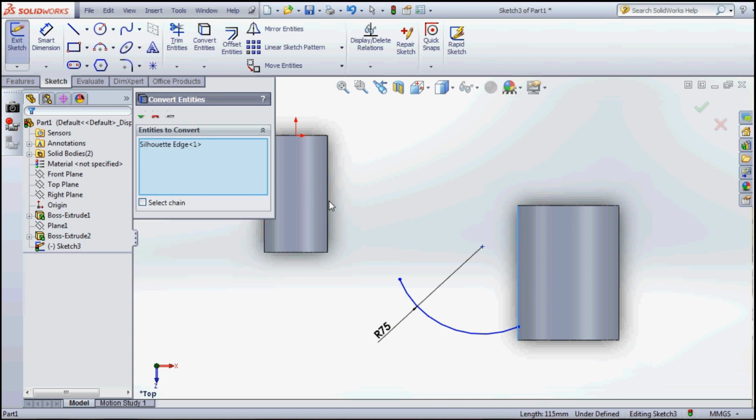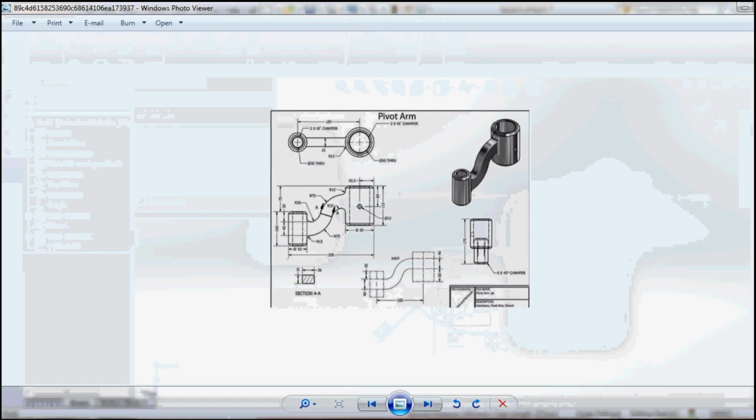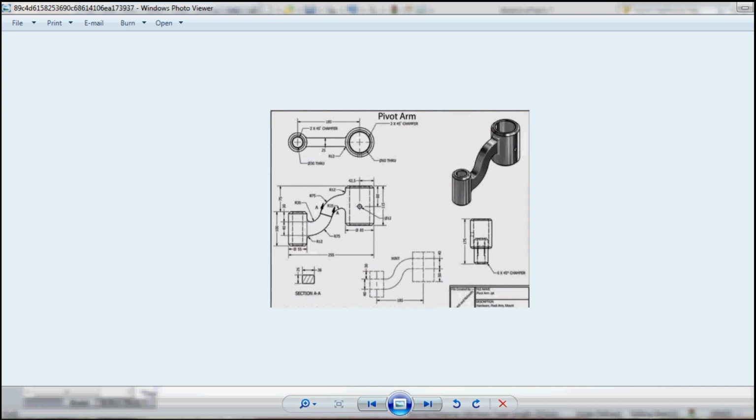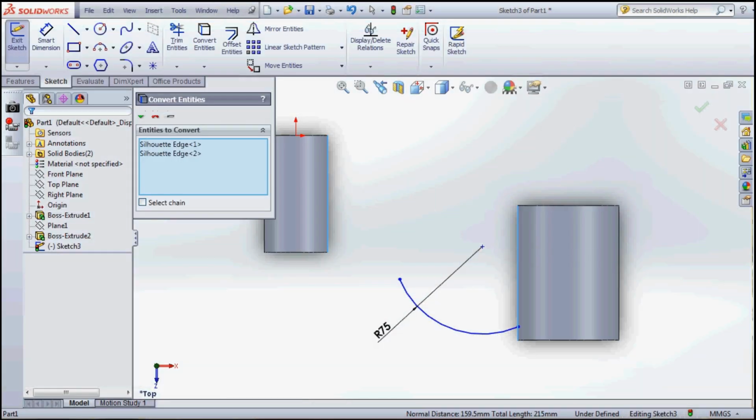The radius is 75. Draw another radius. So both radii are 75 arcs, connected with tangent.